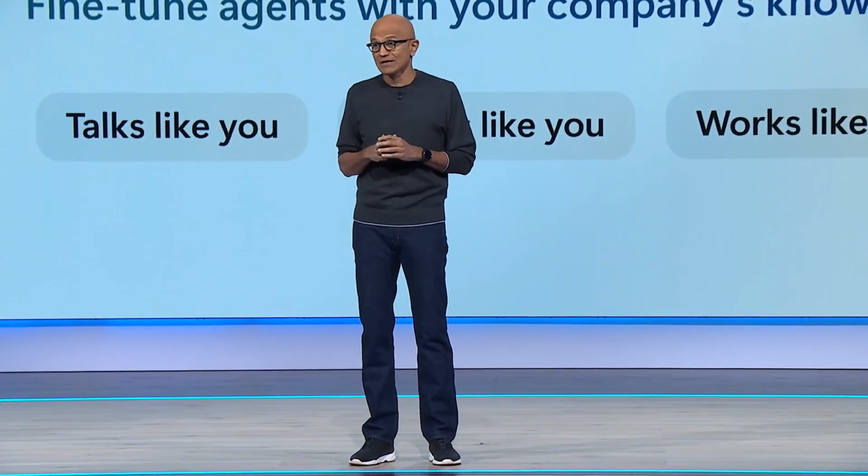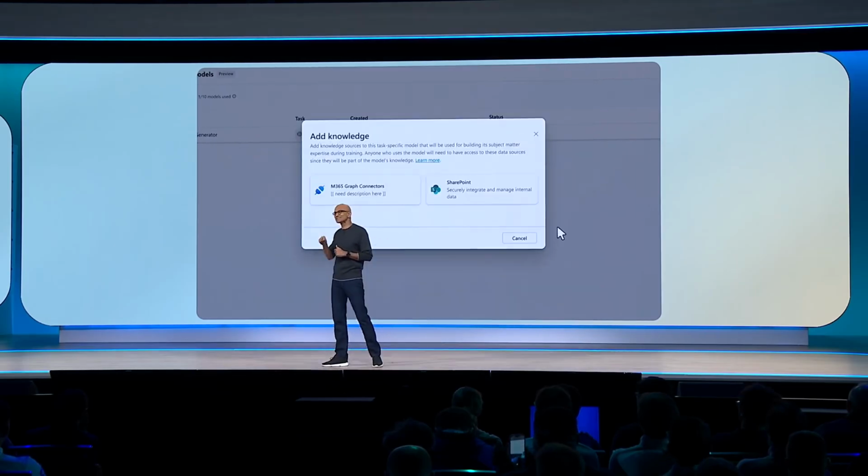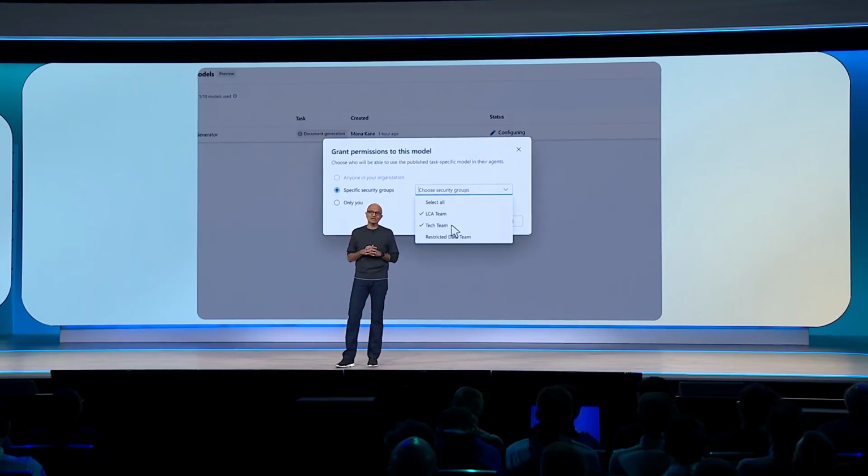Not just using Copilot, tuning Copilot for, Copilot can now, the customized model into the agent, across Copilot, all of the Copilot ecosystem. Using the new Microsoft 365 Copilot app, Copilot Studio, Copilot Tuning.